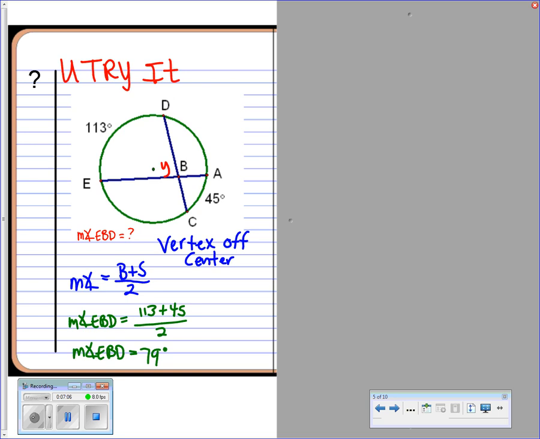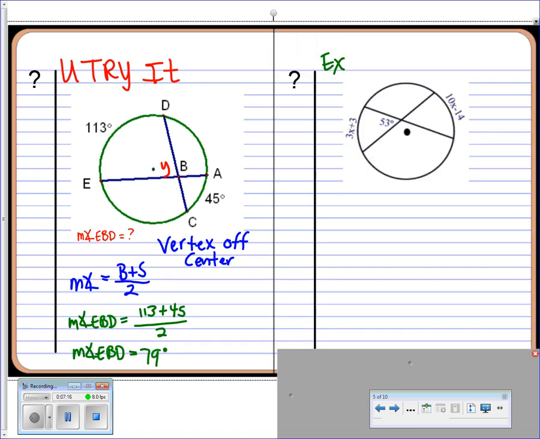All right, I got it to equal 79 degrees. If you didn't, look over my work, see if it's any different than what you did, and let's go ahead and continue on. Now this next one is an example, so I want you to walk along with me, but first put me on pause and see if you can write the equation for this one, and then you can come back and check your work. Don't worry about solving it. I want to walk with you as we solve it. So put me on pause and see if you can write the equation.